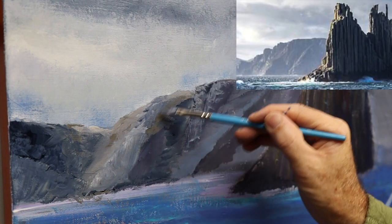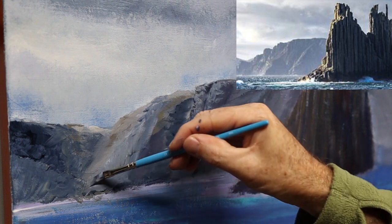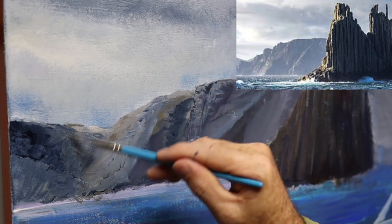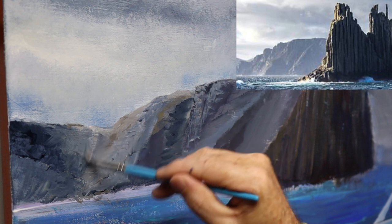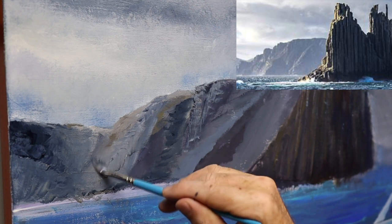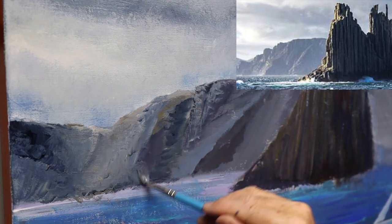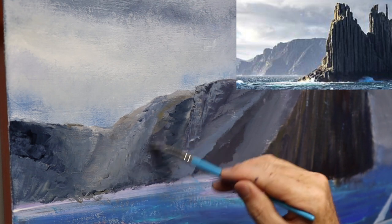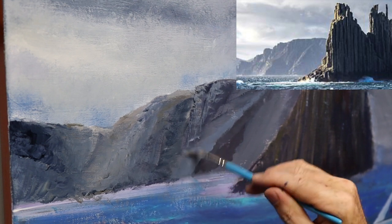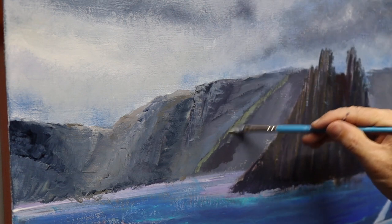Let me throw this photo up here and you can see what I'm trying to do. It sort of looks further back, but you can see those lighter areas of hills jutting out, and it gives you the impression of how rugged these cliff faces are. This section here is what I'm trying to achieve. I found this one photo reference of just this rock, which I really needed to nail this section of the painting. So I'm not directly copying it, but I'm taking a lot of cues from it.